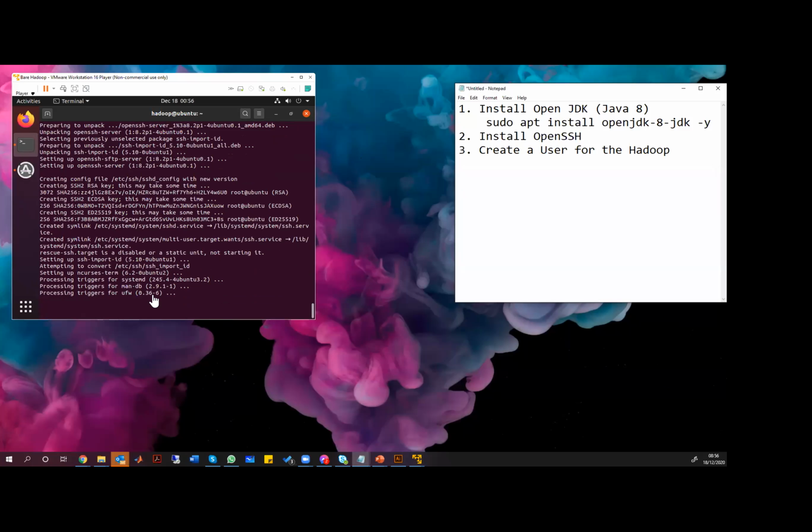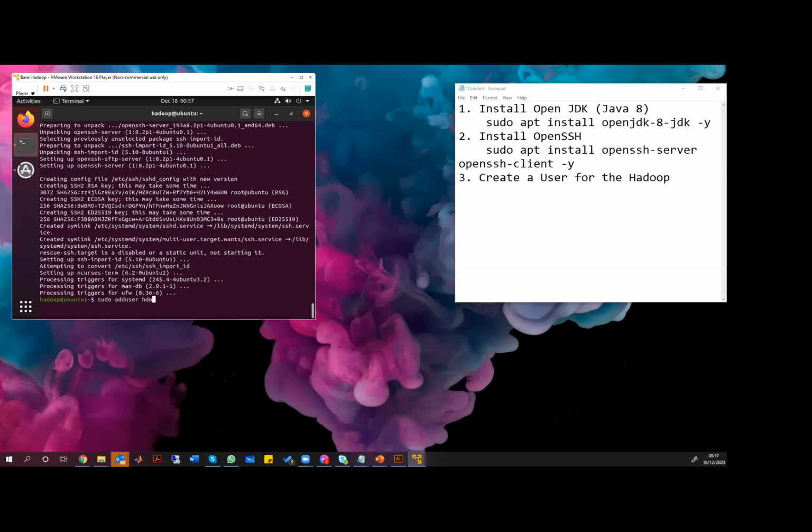We are going to do that with the command sudo adduser.